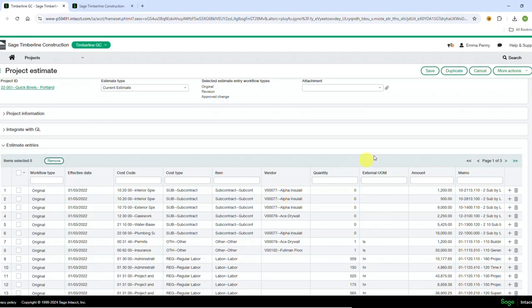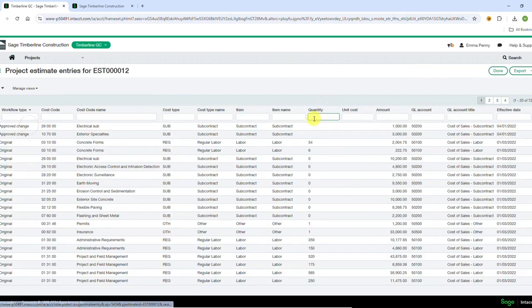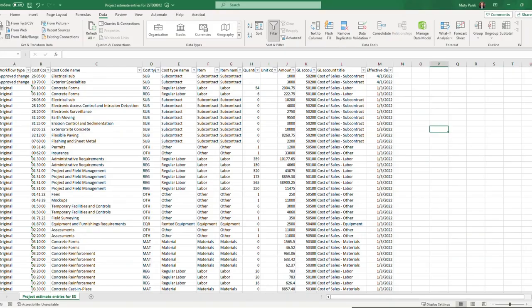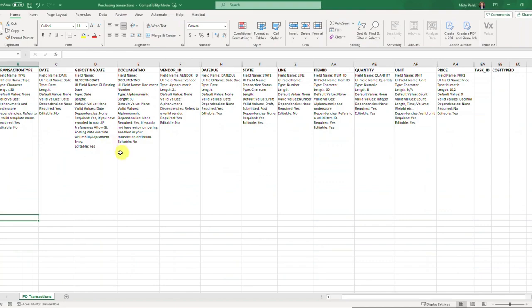this process work. So if you got to the point where you thought your estimate was appropriate and you could export it to start massaging the data to create your subcontracts, for example, we would say, come to the entry screen on the project estimate, and we would push this to Excel, which is what I have done here. And so this is how it comes out with the workflow type, cost code, cost type, and then vendor is also here somewhere as well. I think it's hidden. So you would export that vendor and then you would massage this data and ultimately you would put it into a template that you could import into Intacct.